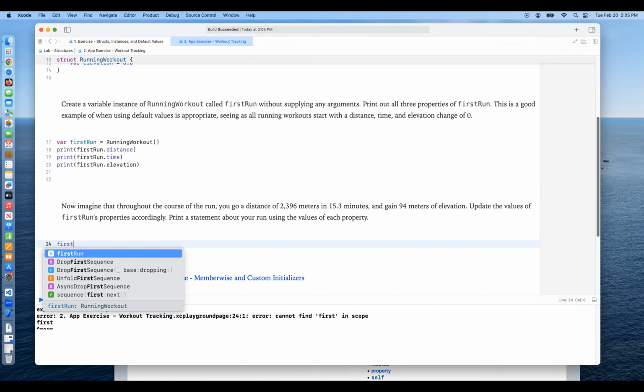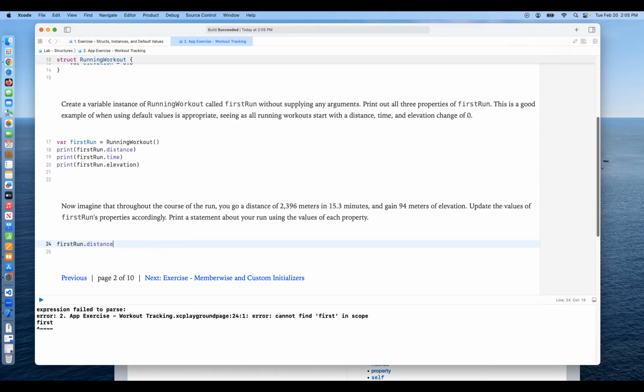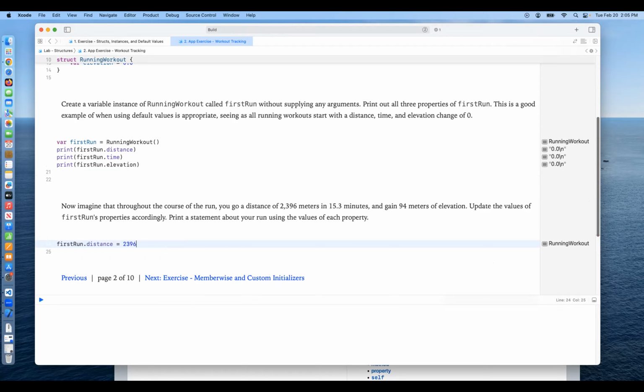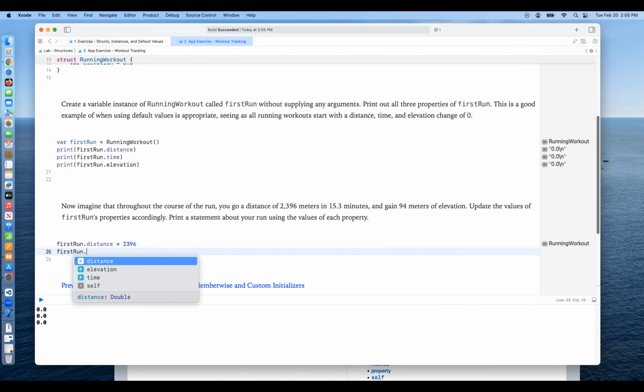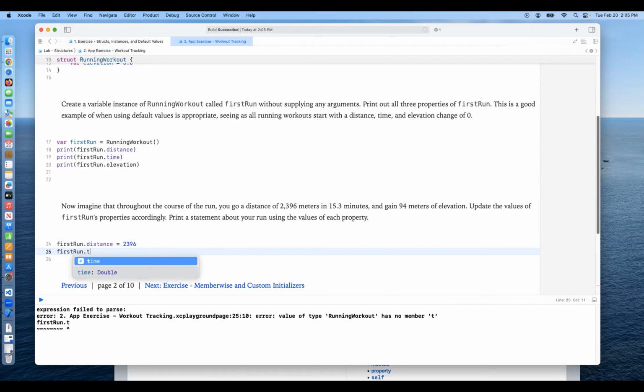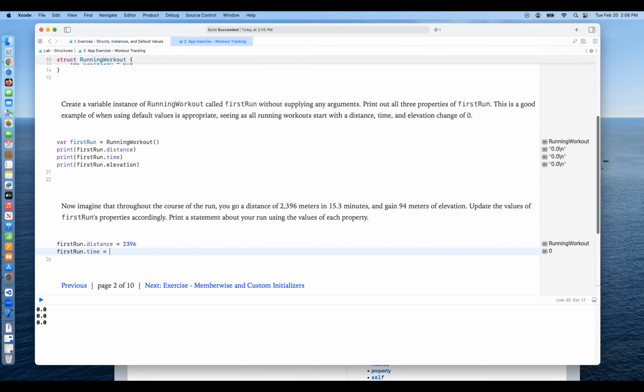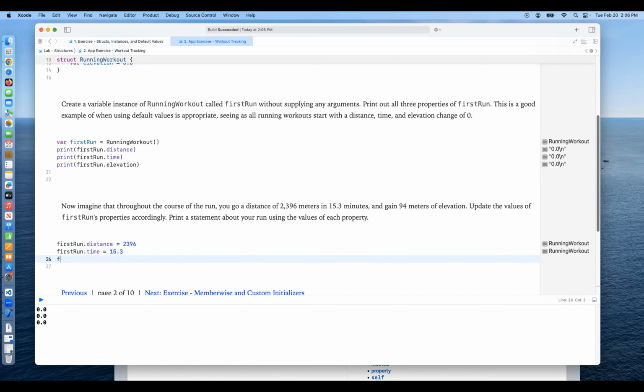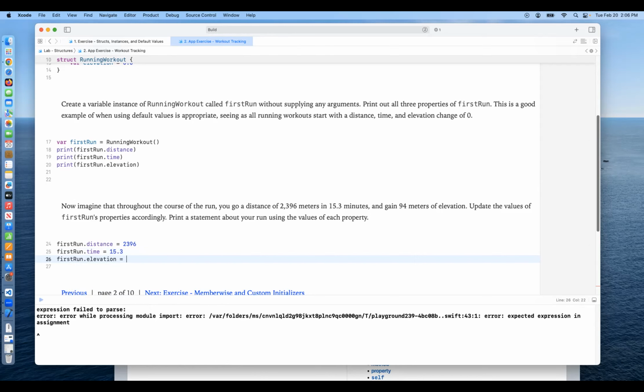So we're going to say firstRun.distance equals 2396. firstRun.time equals 15.3, and firstRun.elevation, we have a gain of 94 meters.